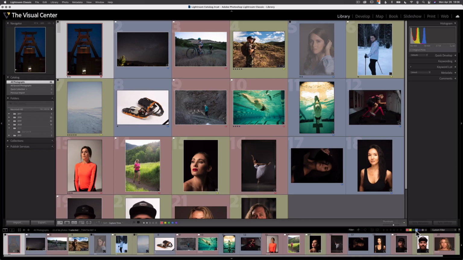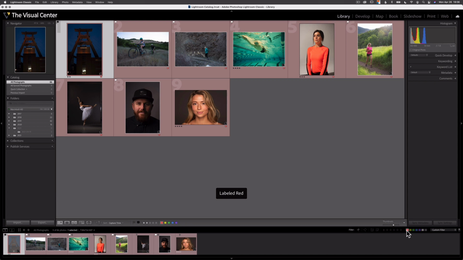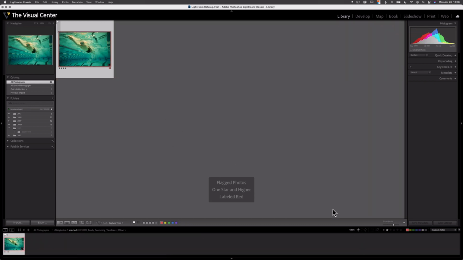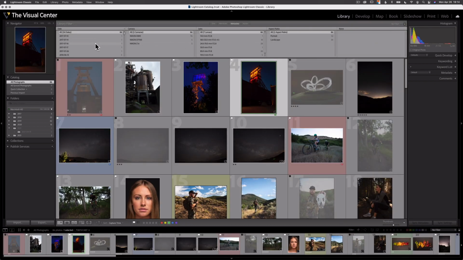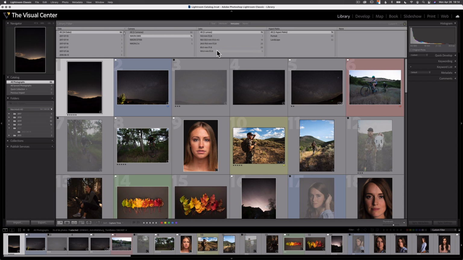All right, hopefully that helps you understand how to filter images in Lightroom Classic. Now remember, there are 2 filtering bars and 3 main attributes to filter our images. The second filtering bar allows us to use broader criteria to filter, but it is only visible in the library module using grid view.